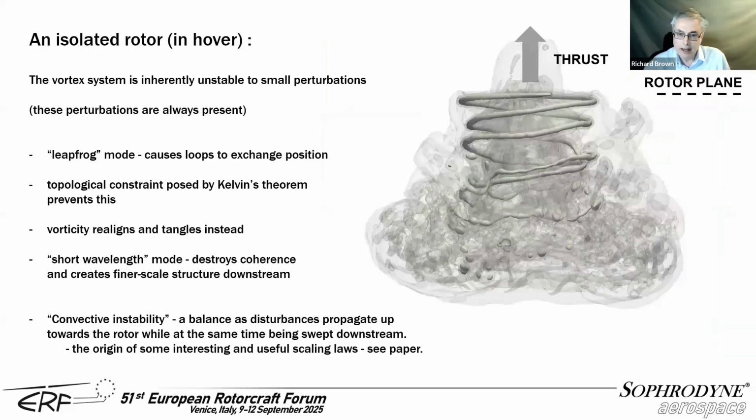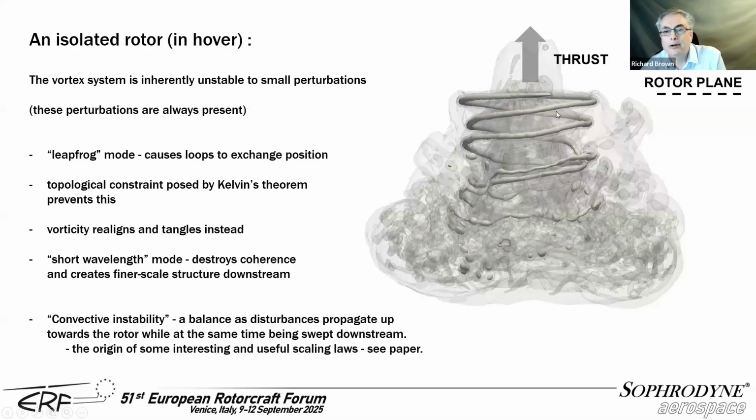Now, let's start simple in trying to understand the outwash below a rotor system. Let's start with a single rotor and have a look at what its wake structure looks like. So what I have here is a single rotor producing thrust in that direction. And in the process of producing that thrust, it produces a wake below itself. And the wake consists primarily of these very strong tip vortices and then some additional structure which lies inboard of those tip vortices. And these tip vortices propel themselves down into the flow below the system. And in so doing, essentially, they duct the flow down towards the ground, where if the ground plane is eventually present, that flow can spread outwards as the outwash.